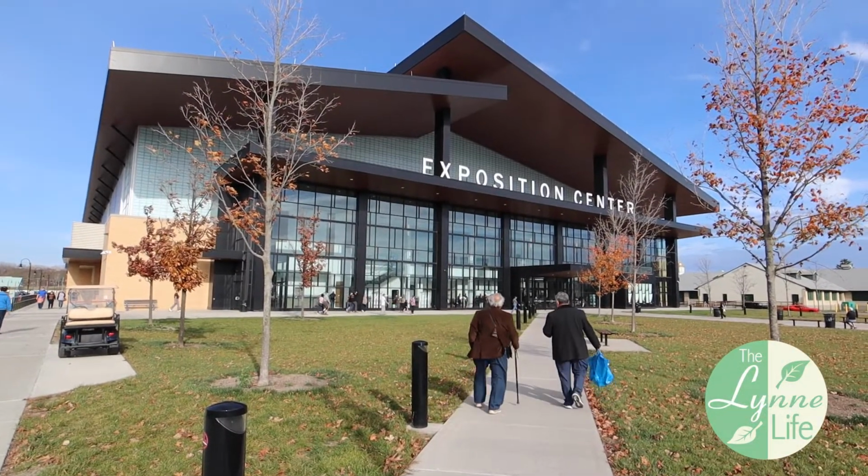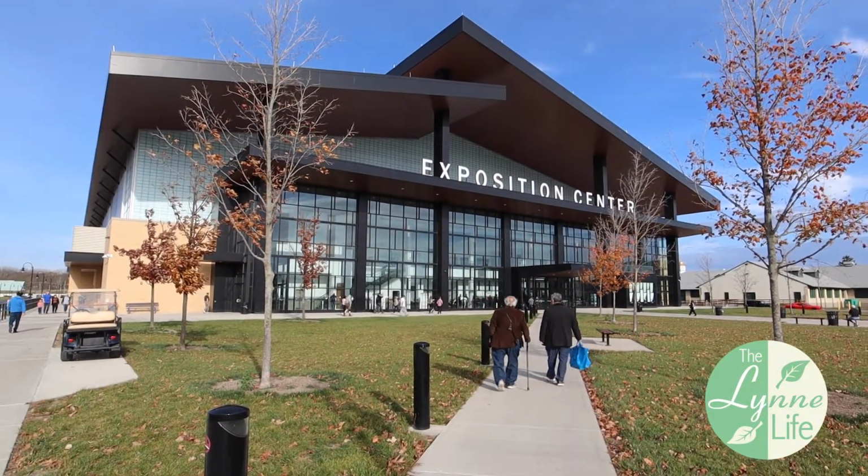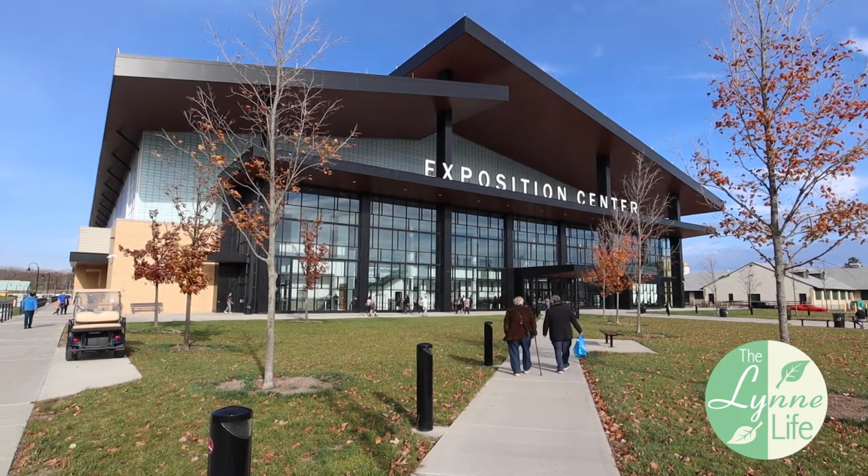Well, we're here. It's in the Exposition Center in the New York State Fairgrounds in Syracuse. All right, we're inside, and I can already tell there's a lot more people than last year. There's a lot of people just because of the parking situation. And it's a beautiful day today. It's in the 70s outside and don't even need a coat. And that might be driving a lot more people to come here too. But I'm excited to get inside, so let's get going.